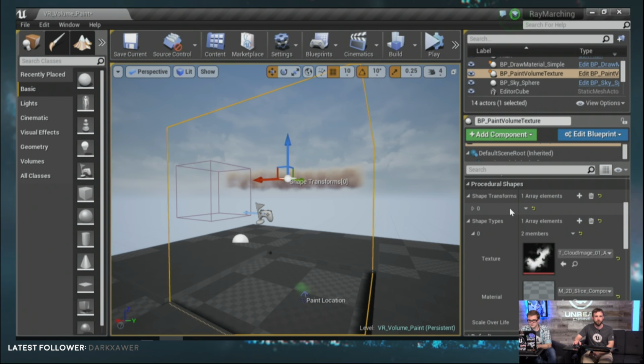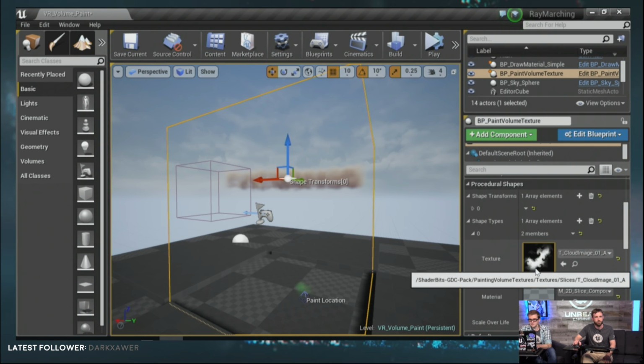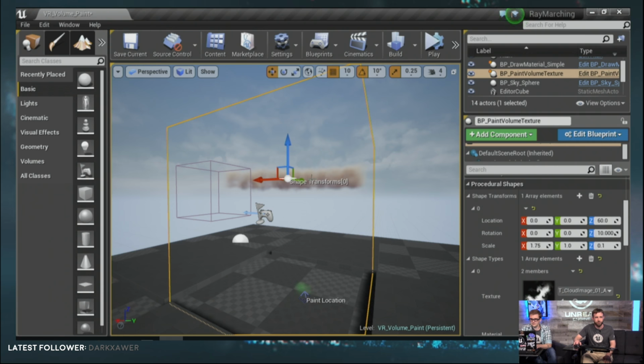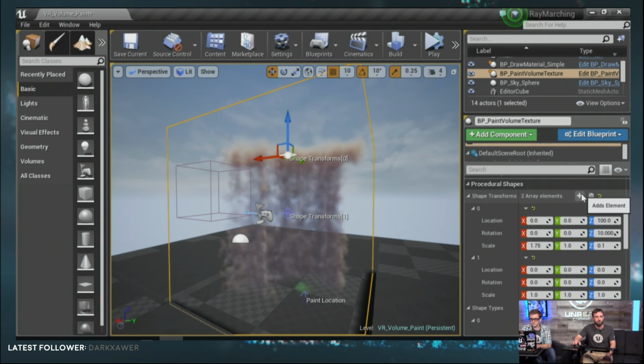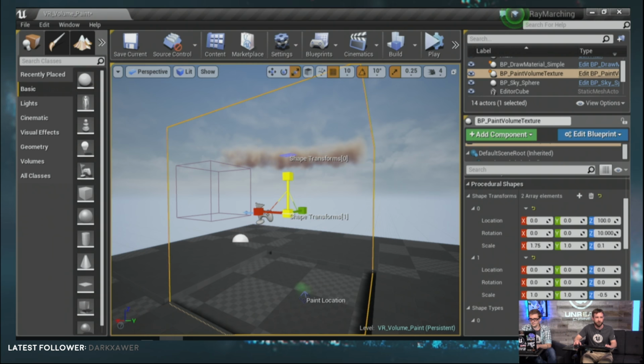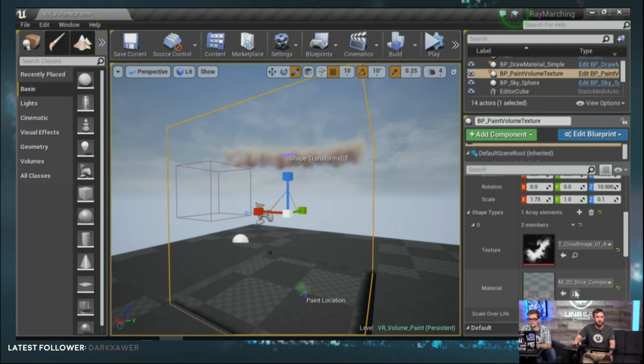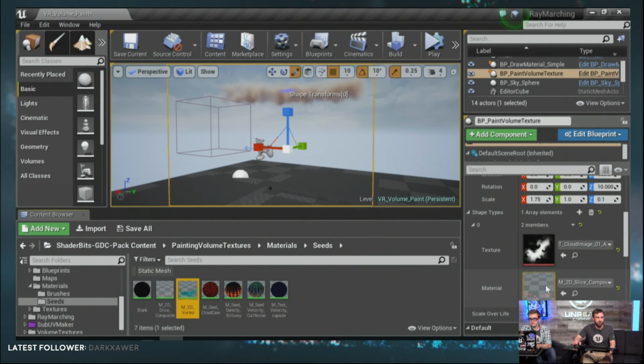There are these two different arrays. One is an array of types, which allows you to change the material for each shape, and the other is the array of transforms, which is what gives you this editable widget to drag around. And they're meant to be the same length. If you have more in transforms than you have in your shape list, it'll just use the one shape type you have, or you can also have a different shape per transform. And there's a couple different ones in here. For example, the 3D vortex should work.